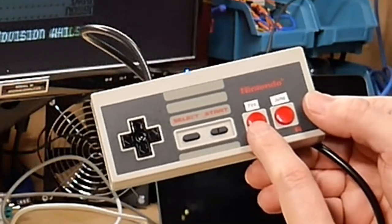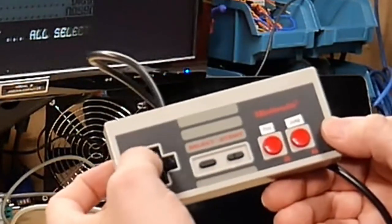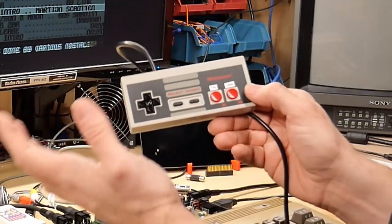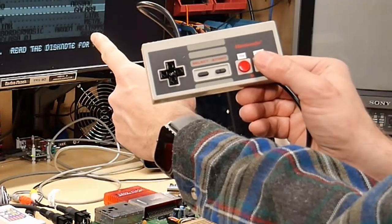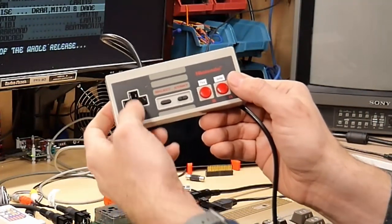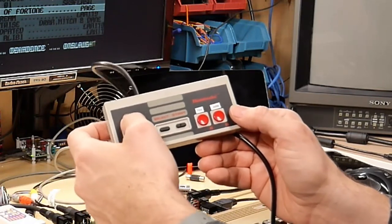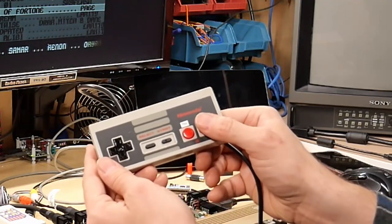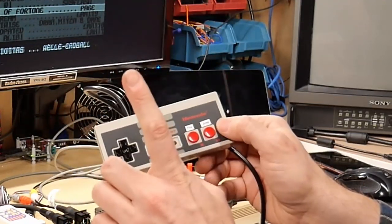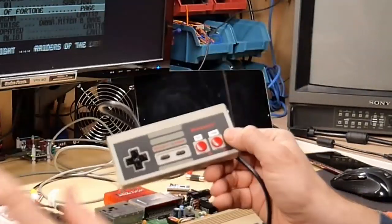The B button is the fire button for the 64, but the A button I wired to be the same as pushing up. So all those games on the 64, and if I push this button now, you see the list scrolls, and it's the same as pushing up, right? And that's because all those games on the 64 that make you push up to jump, because there's only one button, well, on this controller, I can jump using this button. I gotta say, it's a fantastic mod, and it makes playing these games so much easier.